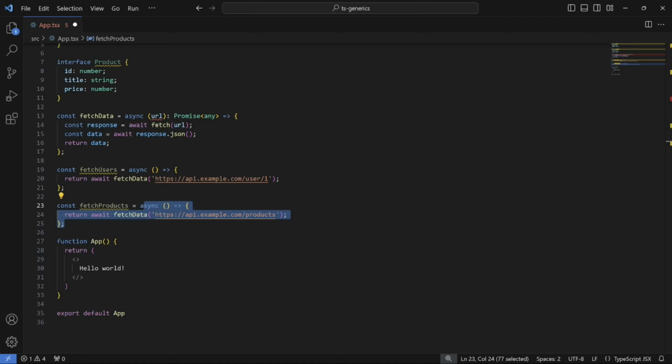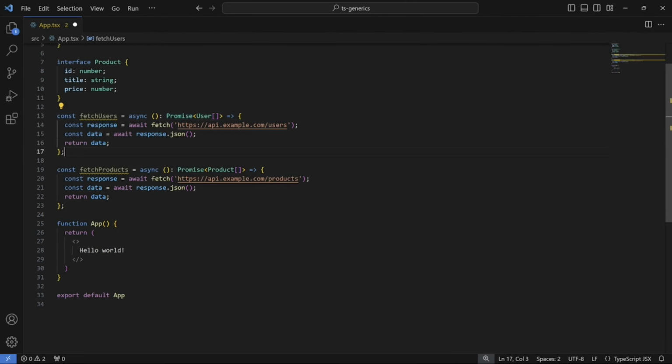We won't really know what type of data we'll get back from the API. Since it's a common function and it will be used for all fetch requests, we can't possibly predict what data we'll get, which also means we can't predict its type. If I go back to the previous example, we knew that this fetch users function is going to return a promise of an array of users, and similarly fetch products would give us a promise of an array of products.